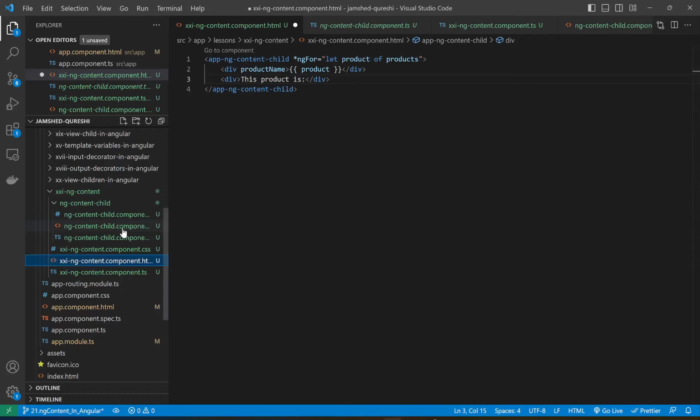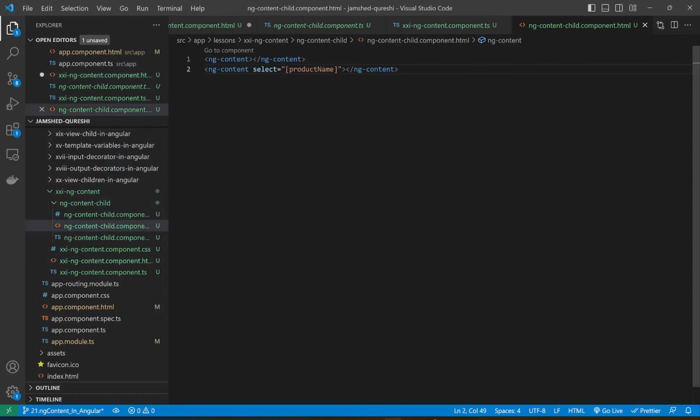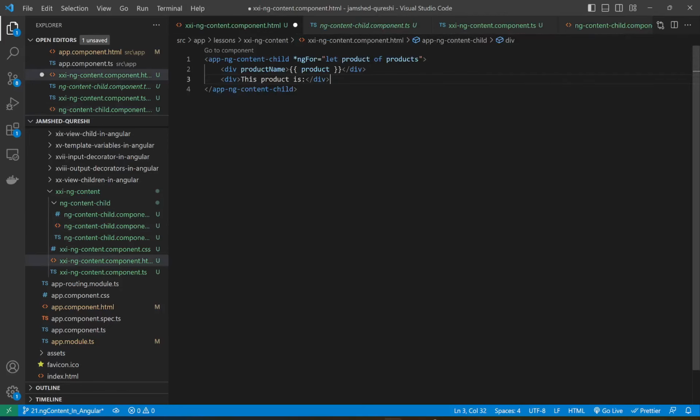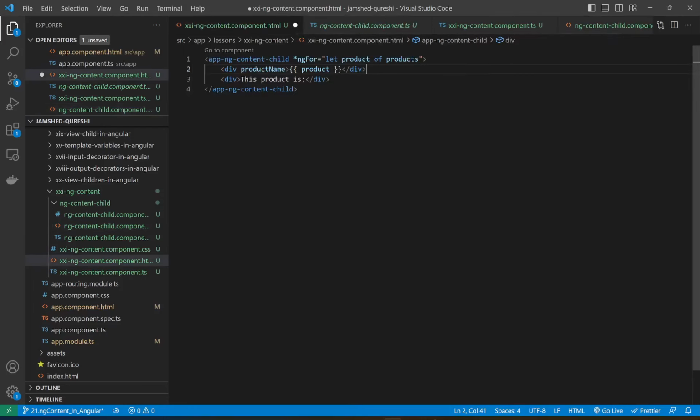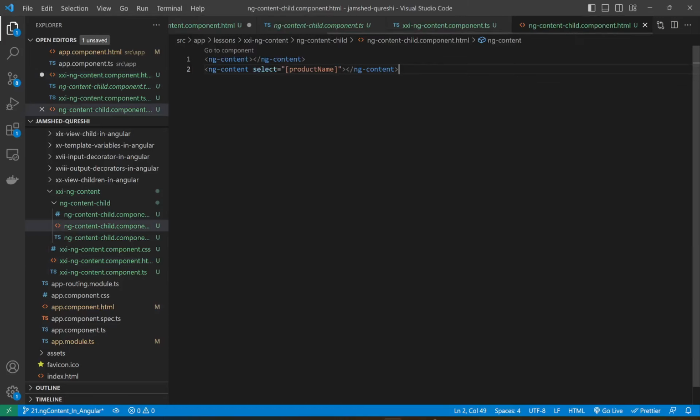And in the child component, we are keeping it in order. So the first one would be this line because it does not have any selector. So this one has a selector. So our ngContent will match it with the selector mentioned in this ngContent, and it will show that content only in this ngContent selection. So even if we write the contents within our selector in random order, it will only be projected based on the selector provided in our child component within the ngContent element.